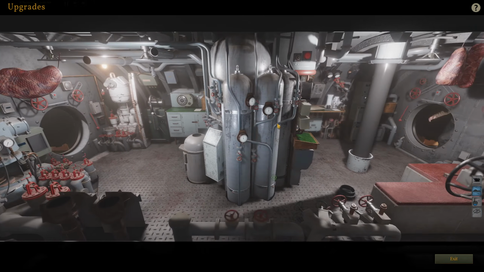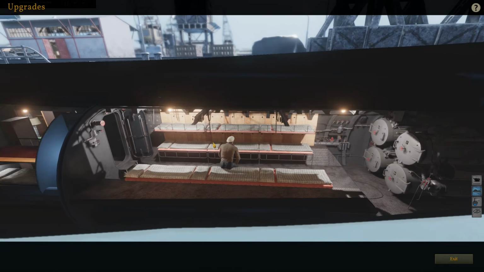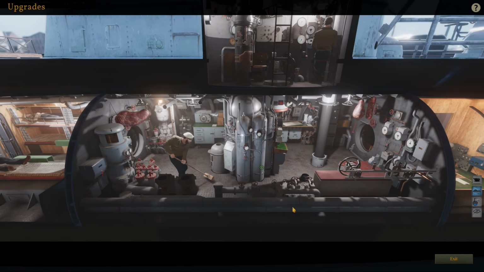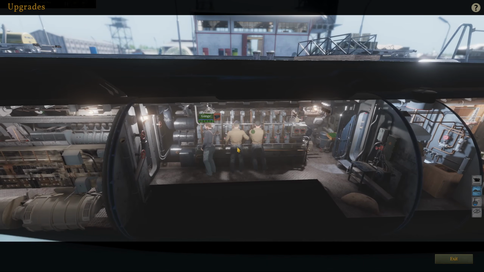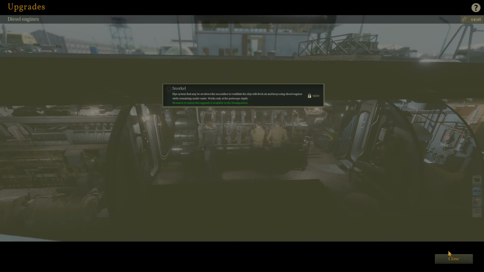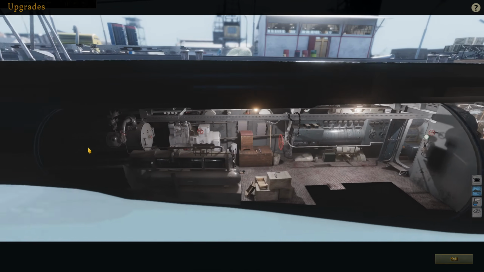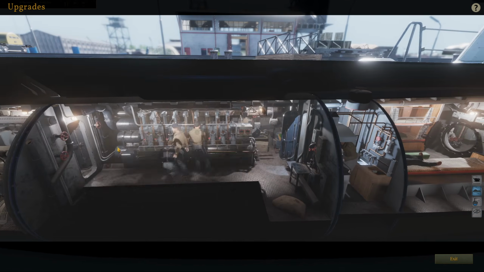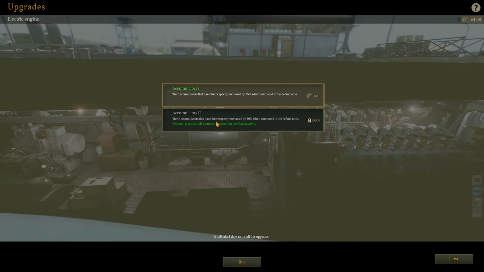The accumulators. I will find these things. I used to know where they were. It totally slipped my mind now. Can't get the snorkels. I'll find them here in a second. Okay, just go back and read, and it says right here at the electric engine, that's where the batteries are. Tier 1 accumulators have their capacity increased by 25%. So, yeah, we're gonna buy that.